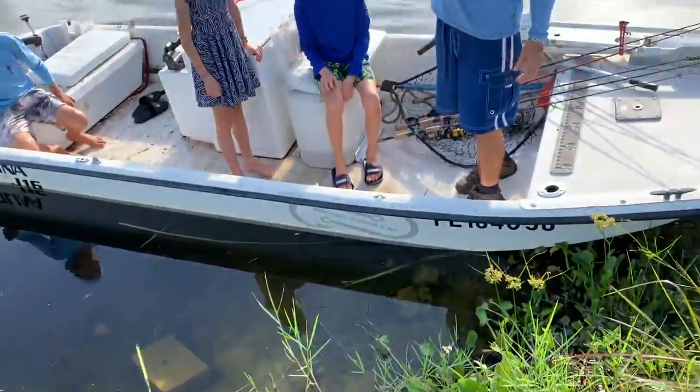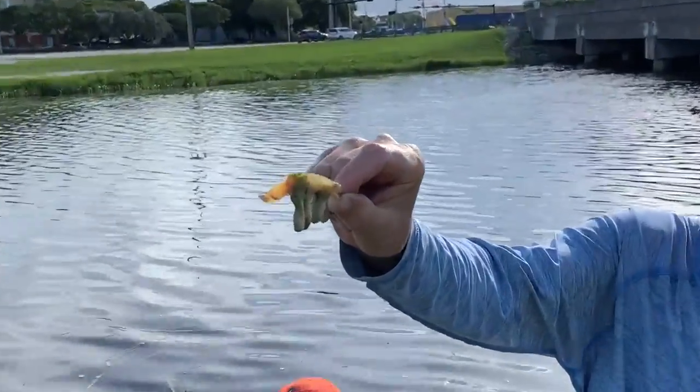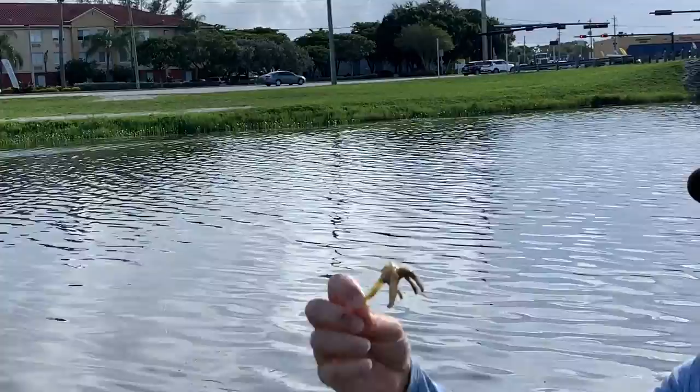I think he's got our clown knife jaw. Clown knife jaw? Look, it's like a retractable. Dude, jaw. What is that? I think that's like a barracuda that needed braces. Either that or it's somebody's retainer.